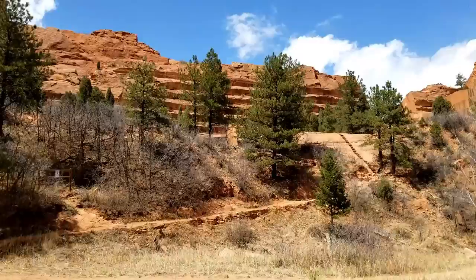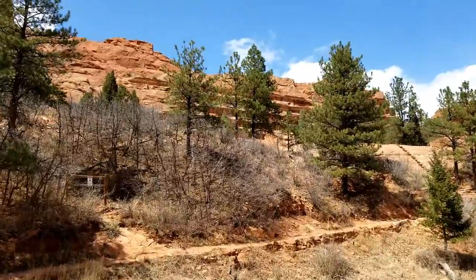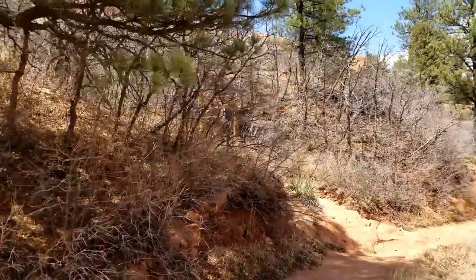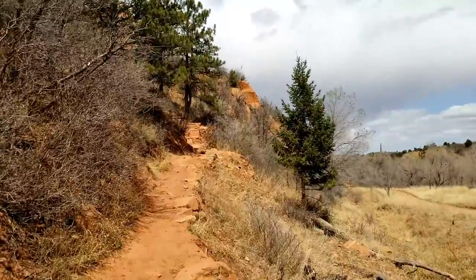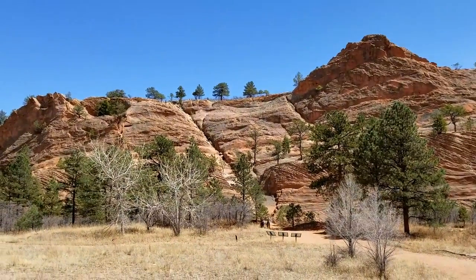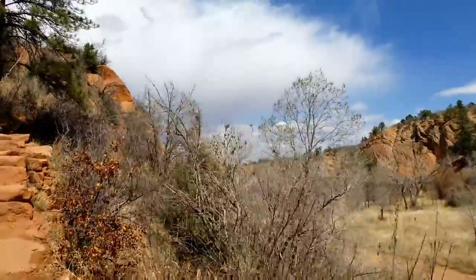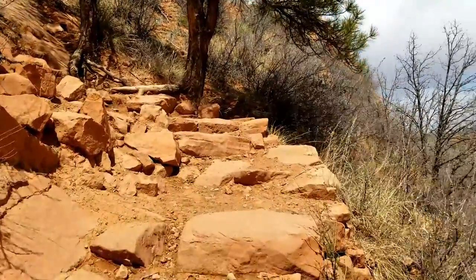I'm coming up upon some of the main quarry activity that occurred in the late 1800s. The blocks that were cut out of this were six feet by seven feet by ten feet, each one weighing 25 tons. A lot of it went into the construction of local buildings at the time, because the nearest place to get any kind of building material was probably near the Mississippi. So it was a lot easier just to cut it from the stone that was right here.